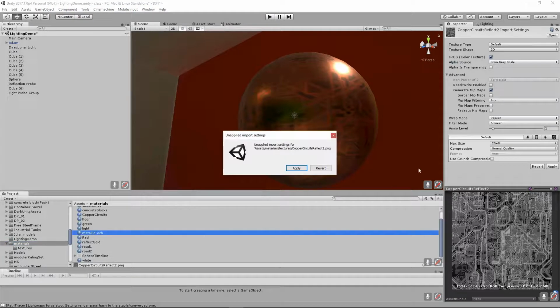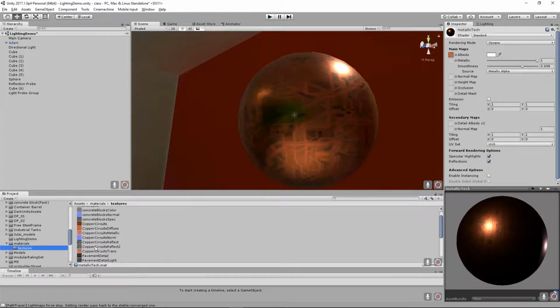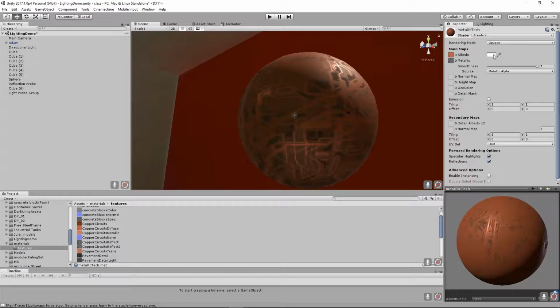So let's go to metallic tech, gotta apply. If I put the copper circuits reflect in the metallic control, so suddenly I'll lose that control, and I'm getting my source from the metallic alpha. I could also get it from the albedo alpha if I had it, but you see the difference.